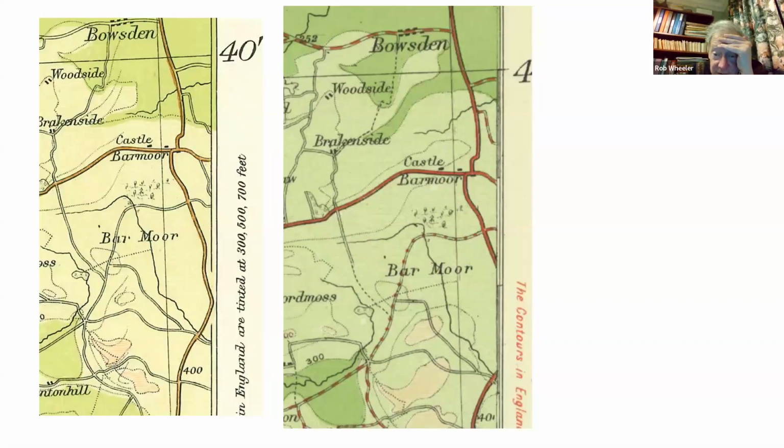These changes weren't done very well. In particular, the main road past Barmore Castle was taken to a junction with the north-south road, which wholly misdescribes the nature of the staggered junction. The extract on the left here shows the 1899 printing. Note the contours. The fine ones are on the plate, the coarser ones have been drawn on the stone, and the layer tints have been made to agree with the latter, which is why you've got two lots of contours that don't quite agree.